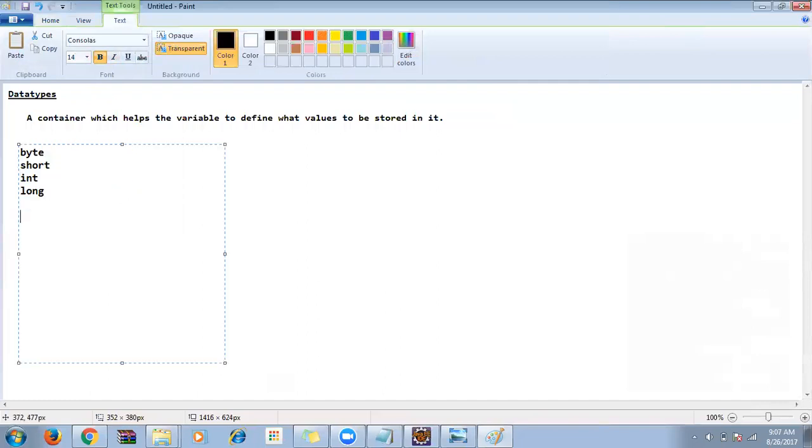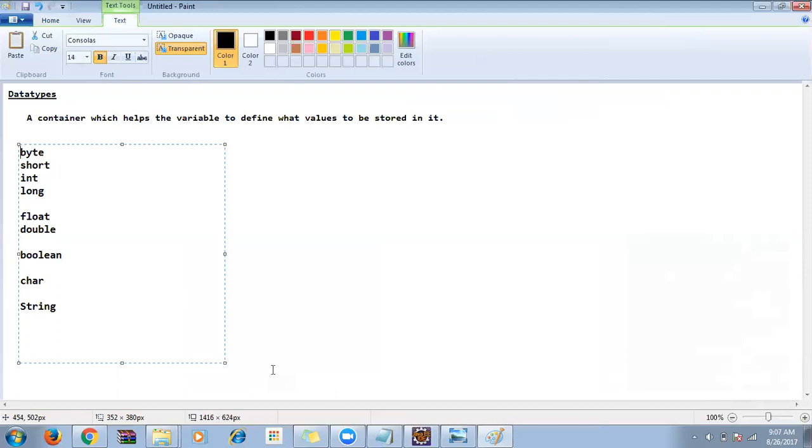Then we have float, double, boolean, character, and then string. String alone is not a data type in Java. It's a class, so that acts as a data type.